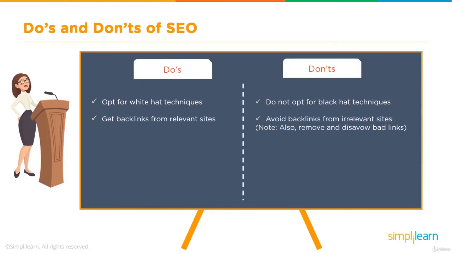The other do we want to do is get backlinks from relevant sites. So that's off-page SEO. Again, it's what I mentioned earlier. It's about linking your quality content to another person's website that also has quality content. We don't want to have a backlink from an irrelevant site. Why? Because it's not going to be relevant, and it's also going to hurt our authority. Because if it's on a site that's not of good quality, then Google's going to look at us and say, well, this site is linking to your site, but it's not relevant.